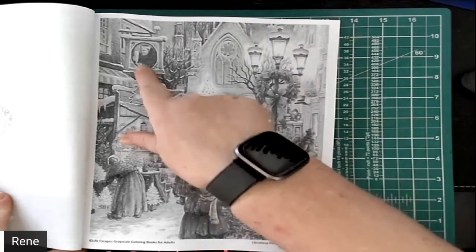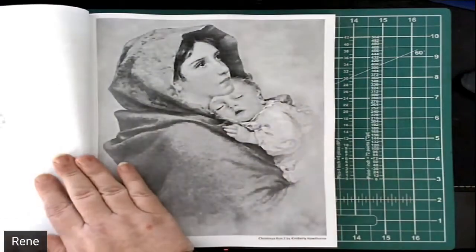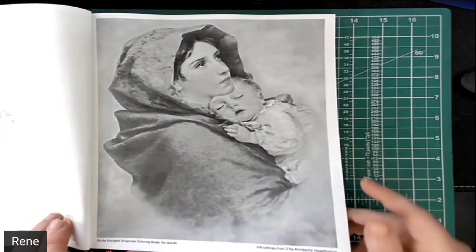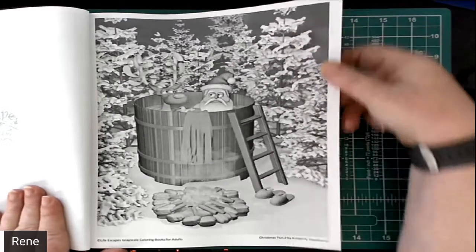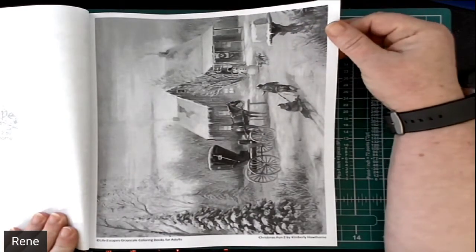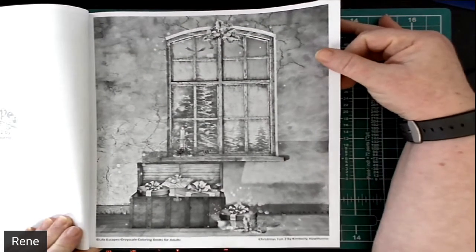Absolutely fantastic home, wonderful scene. And here is a lovely Christmas morning scene with the rocking horse. And a wonderful mother and baby — I think it may be Mother Mary and the baby Jesus, but you never know. And then she's also got some really fun ones like Santa and Rudolph in the hot tub. Here's another wonderful Christmas landscape scene and a window — looks like a very magical Christmas window.